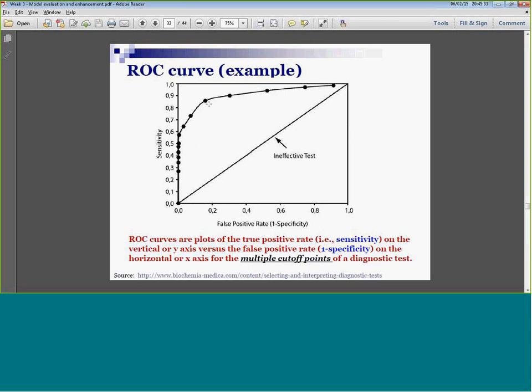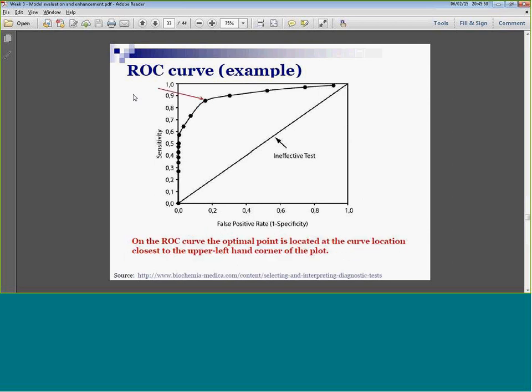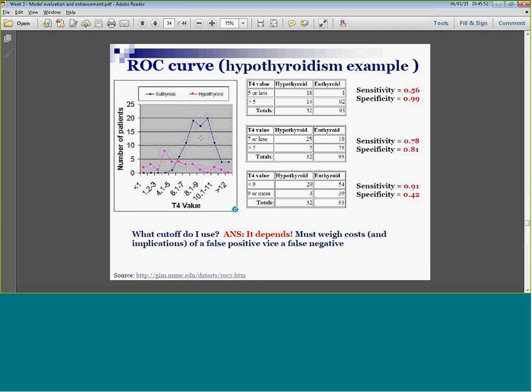Okay. Where do you want to be? Well, as I said, this is optimal right up here in the top left. So you want to be as close as you can. So if you said, I'm only interested in the most accurate model, or the most accurate threshold, it would be this point. Now, what we really do with ROC curves more often is, and here's how one was built.